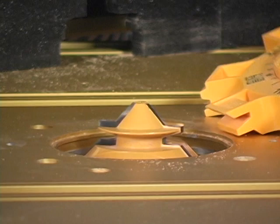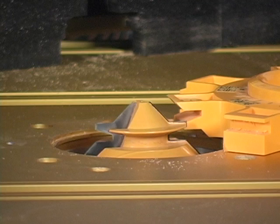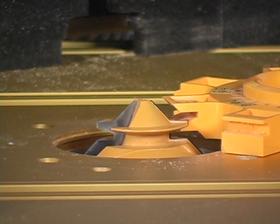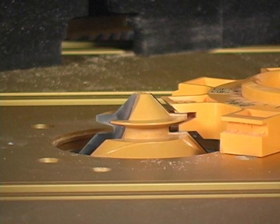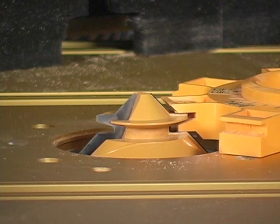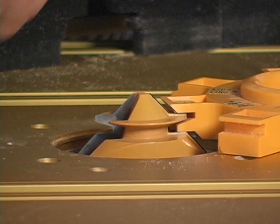Come over here to the lock miter profile. You want the flat part of that lock miter bit to line up with the flat of the Easy Set. You just simply raise your router up and slide that over, just so it slides right over top, just like that. Now your height is set perfectly on that lock miter bit. Simply lock the height of your router, and you're ready to set your fence.